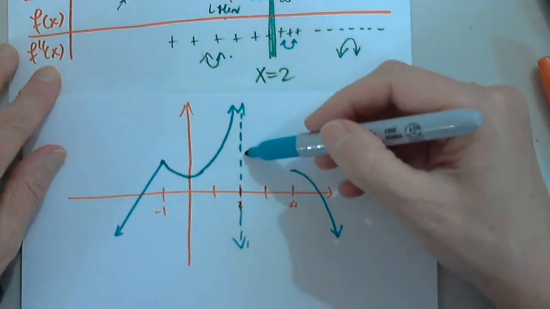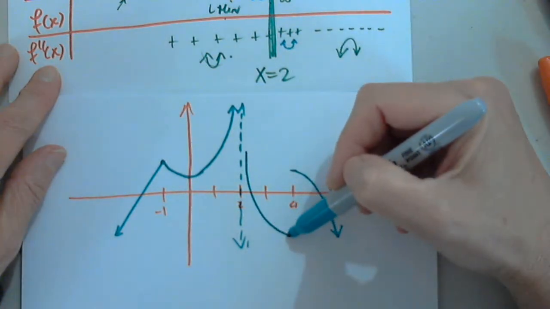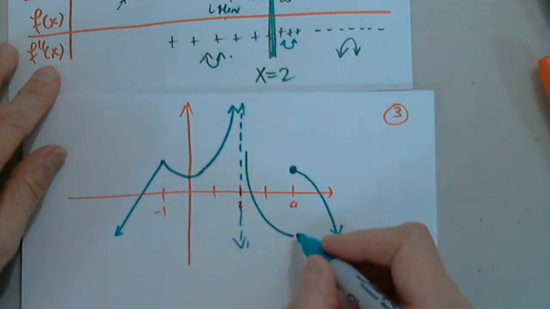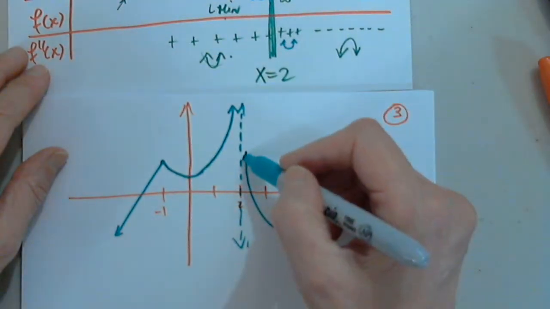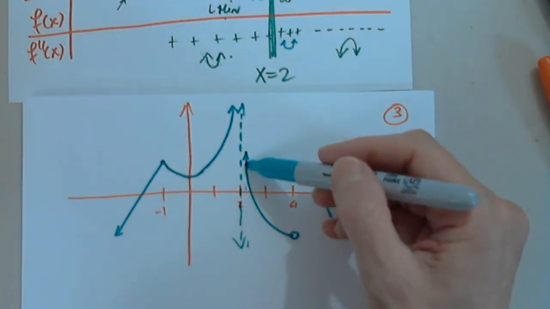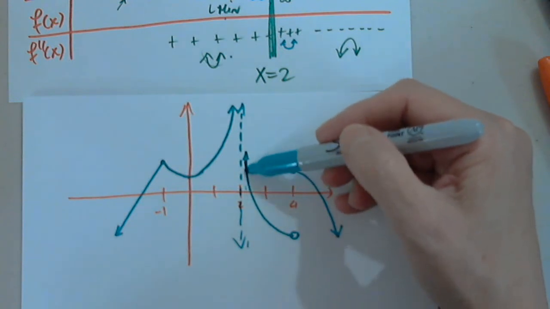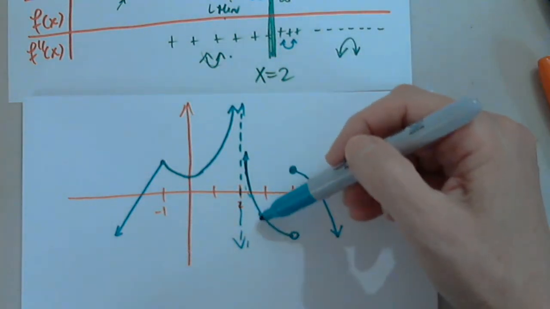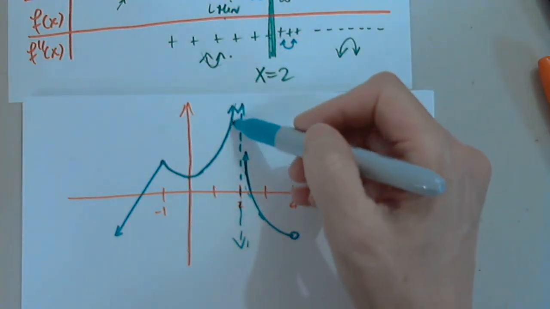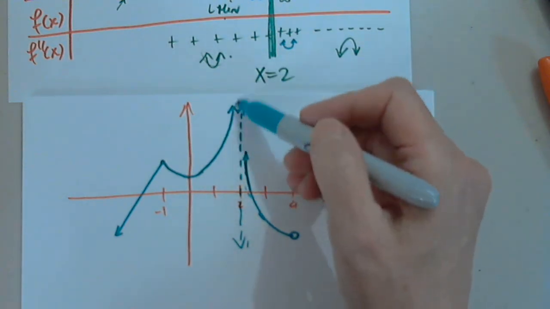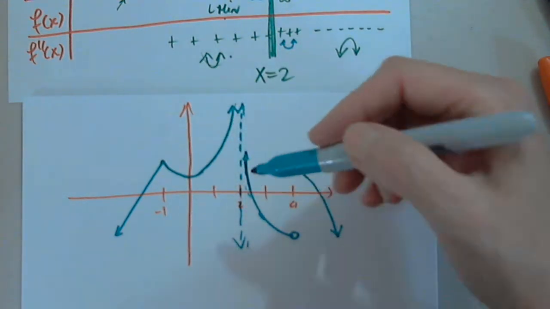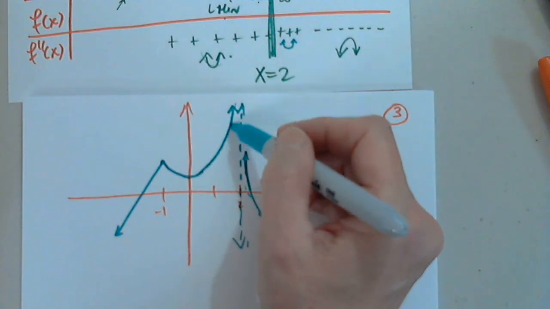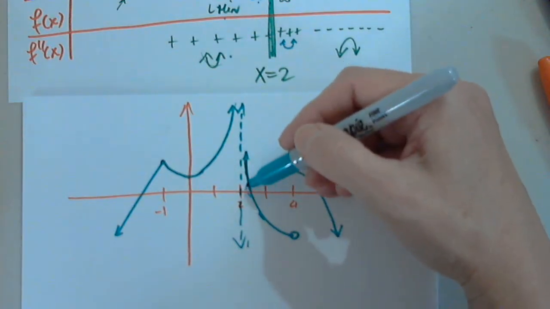Because it opens up, I don't have to connect them at all. That's up to you. So we can put a full point here and an open point here. And it is opening up, and the tangent is negative, yes. See, the tangent is negative, so negative and positive. It's going to positive and it's going to negative. So on this side, it's going to positive infinity. That's why it's positive infinity for the slope, and this is negative infinity for the slope.